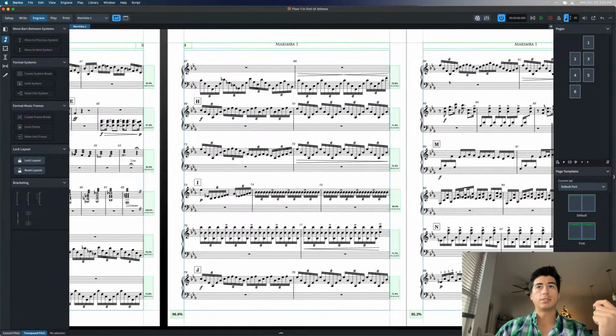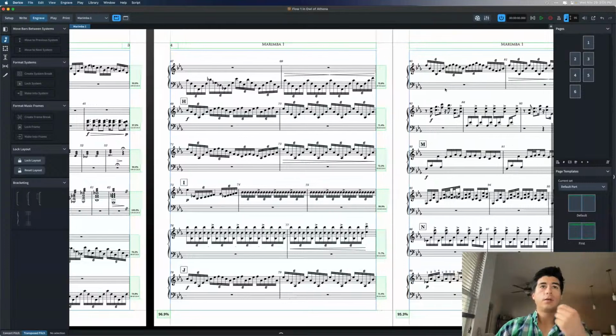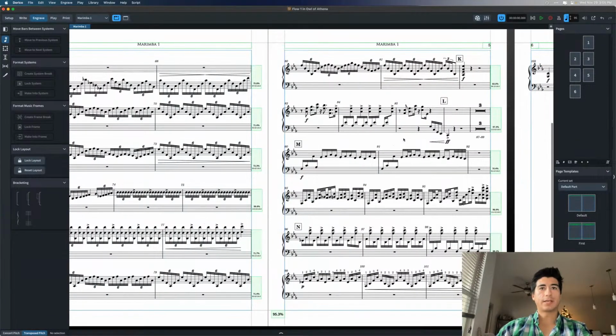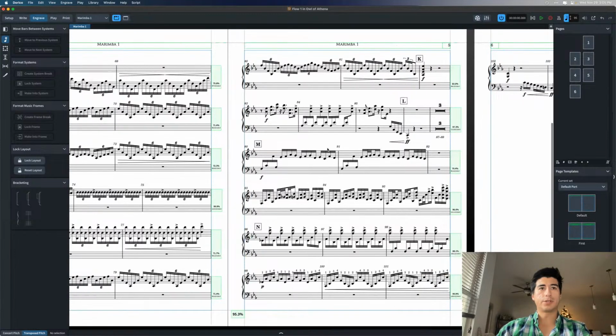These sextuplets continue on to this page, but this part is just too busy. I can't imagine a way that this would be avoidable. So I'm going to leave it like that and trust whoever's playing to figure it out.